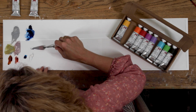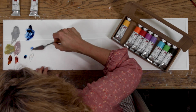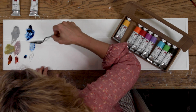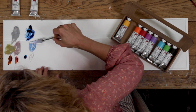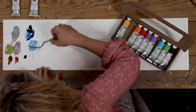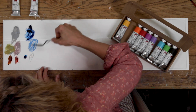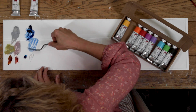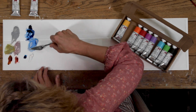So see already the tiniest bit of the phthalo blue red shade. It feels warm. It feels like a warm summer blue. Perfect for this time of year. You would not need much of this blue if you were doing a skyscape. The smallest bit would create the loveliest, richest deep blue. I mean, that looks like the loveliest blue from a summer day.